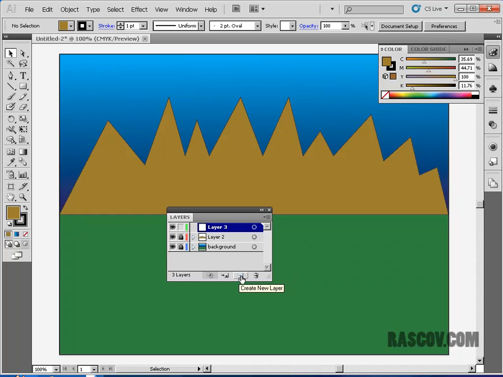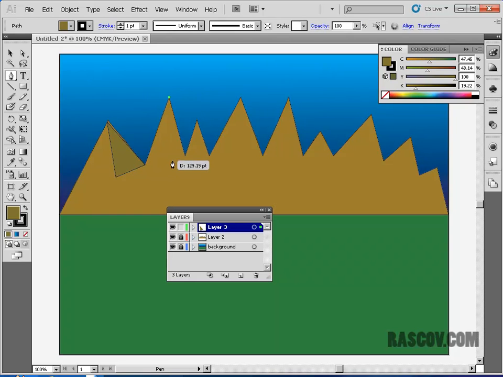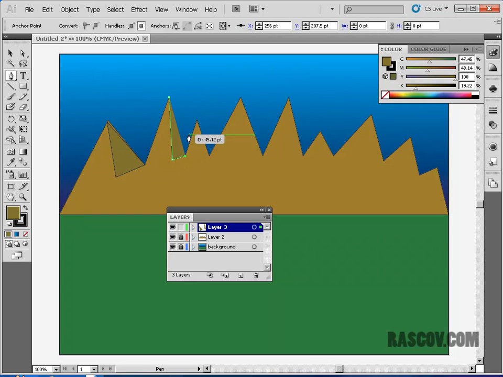Now I'm going to draw kind of a triangle shape on the side of each one of these mountains. To draw a triangle shape, I'm going to use again the pen tool, and I'm going to make it a little bit darker this time, a little bit darker brown. If I can find it. Or you could do a lighter brown too if you want to make a highlight that way. It's either darker or lighter. Once I get my color, then I can draw a shape on the side of my mountain like that. Draw a shape. And of course this one's kind of skinny.